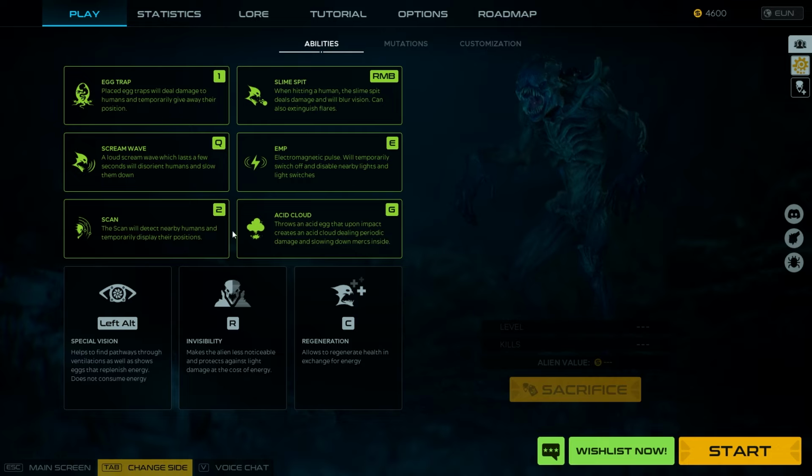you can see some of the abilities that you have here. I'm going to be on the screen for a moment or two so you can read them if you'd like, but we've got Egg Trap, Slime Spit, Scream Wave, EMP, Scan, and Acid Cloud. Then you've got Special Vision, Invisibility, and Regeneration. It actually sounds like a whole lot of fun, to be honest. So, yeah, that's the alien.